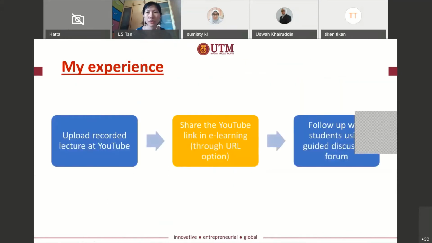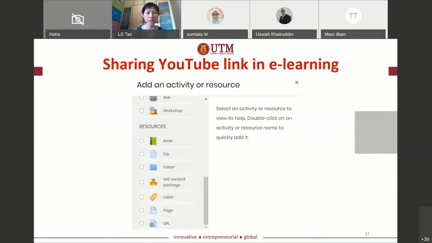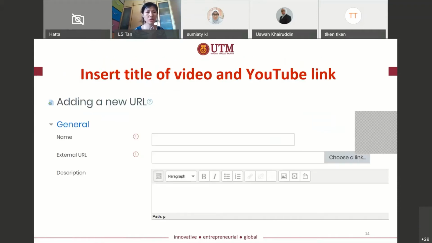Okay, so next, I want to share on how we can upload the link in e-learning. We can go to the resources part. Then there is this URL function. Press there, and then we will be linked to this interface.